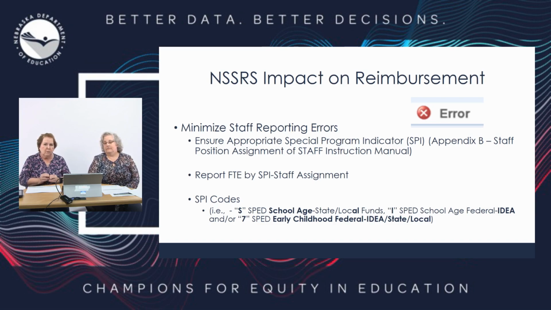Okay. So it's really important then that if you're doing time and effort logs for people, they should be on those reports that I showed you under NSSRS validation. If they're not, then you don't have them coded right. And you need to make sure that you can go back to staff reporting. And if they were coded wrong, you can make a correction, but if they were coded right but the position changed, then you will end a position code at an end date, and then you will add a new assignment code.